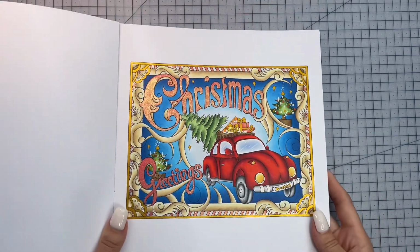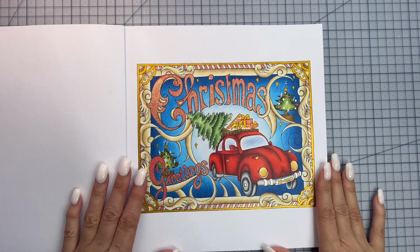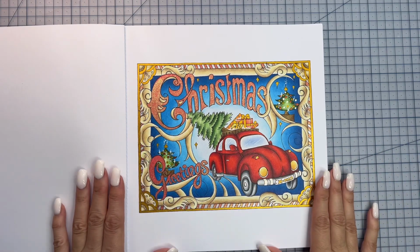After I coloured this page, my daughter was showing me this trend on TikTok with the little red truck hauling a Christmas tree. If you know, you know. Now that's all I think about when I look at this page.